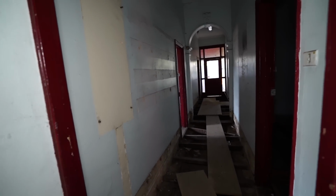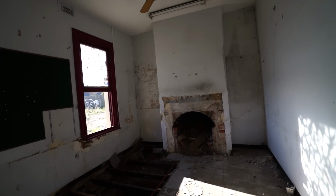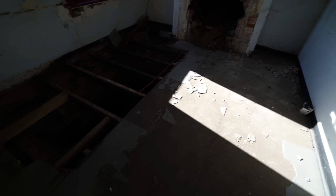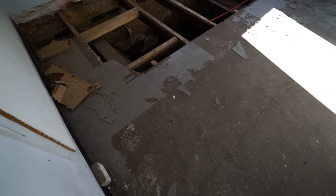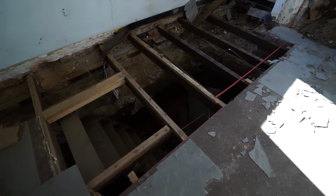Yeah, I might just put my mask on as well, as there is a draft blowing through this place. Yeah, the old cellar in the back room here, which is not uncommon, but I've seen them in other places, not necessarily under a fireplace. Now I'll see if this is safe. That's all chipboard flooring as well. It's all been redone. Yeah, it's pretty sturdy.